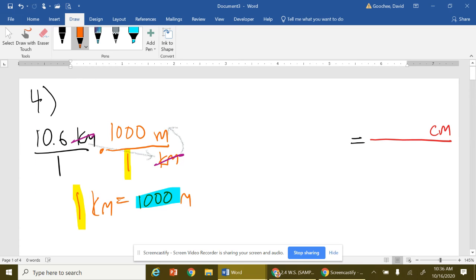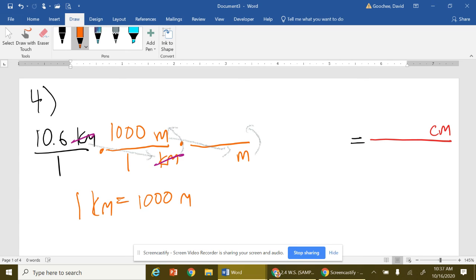But meters is not where we want to go, all right? Again, where we want to go is to centimeters. That is our goal. Our goal is to get to centimeters. So let's do it again, guys. We got to get out of meters, and so meters should go on the bottom. We got meters on top. We got to cancel it out on the bottom. And what can we turn meters into?